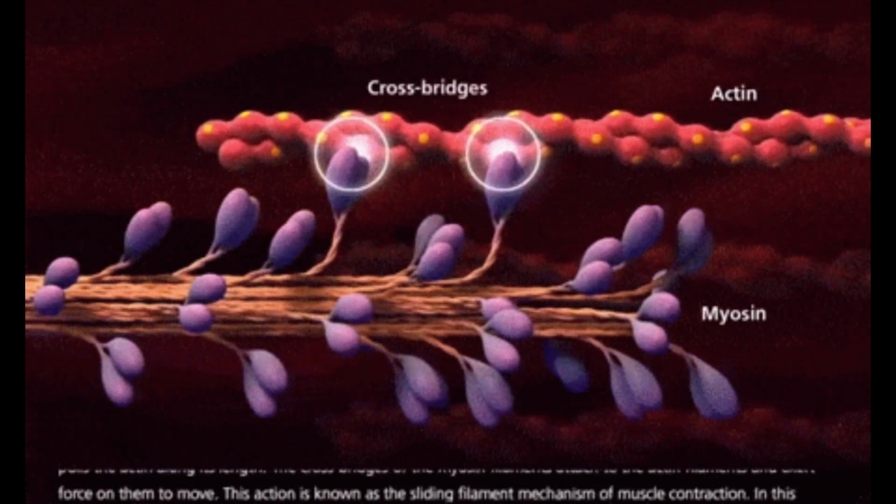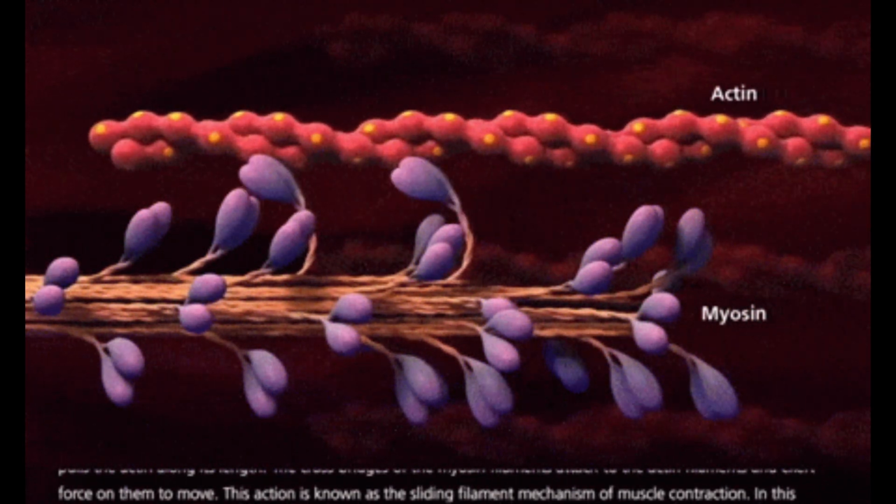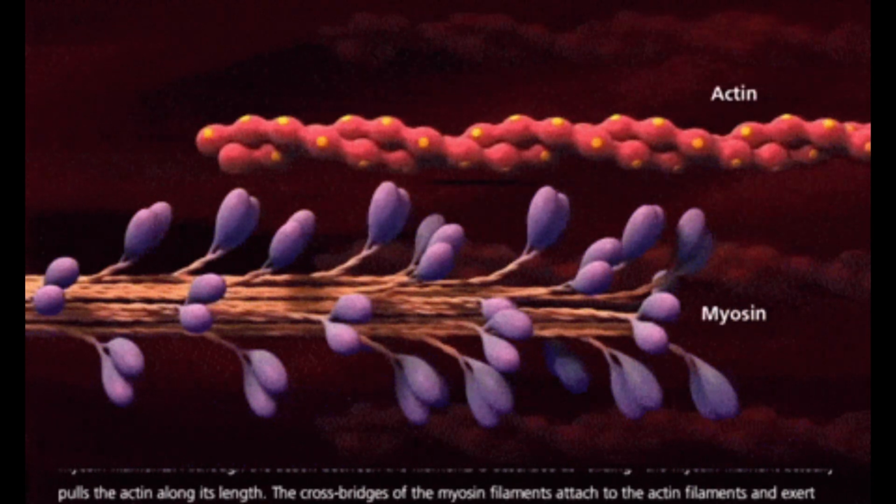Structurally, a myosin molecule consists of two main parts: a globular head region and a long tail region. The head of the myosin molecule contains ATPase activity, which allows it to hydrolyze ATP and generate energy. It's basically a protein that converts ATP to ADP and releases a phosphate. Myosin works closely with another protein called actin, which forms thin filaments in muscle fibers.